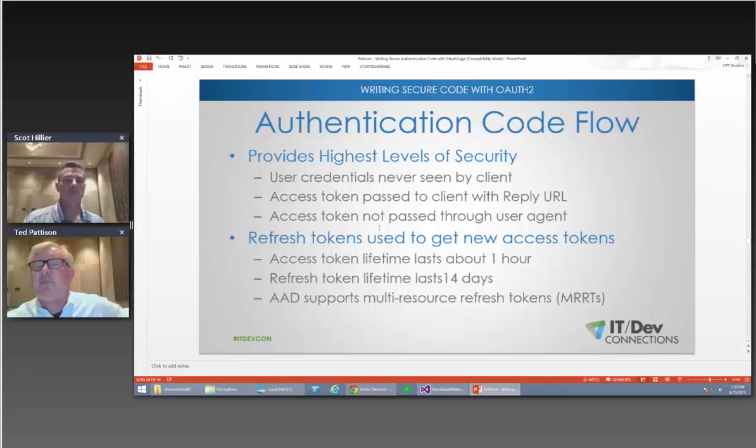Now, this isn't something that all OAuth2 authorization servers do, but Azure Active Directory supports a really neat thing which is known as a multi-resource refresh token. And the idea is, let's say that I don't just want to use the Azure Graph API, I also want to go to SharePoint Online. Once you get that first access token back, you can use the associated refresh token to get an access token for another resource, which does a great job in cutting down the need to interact with the user and make them put in the username and password.